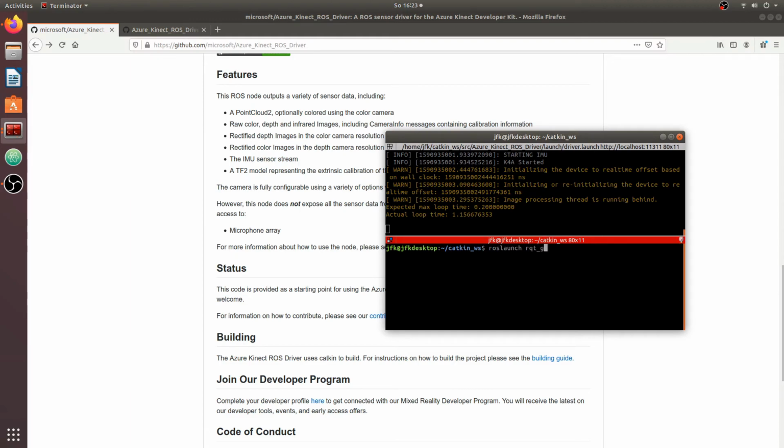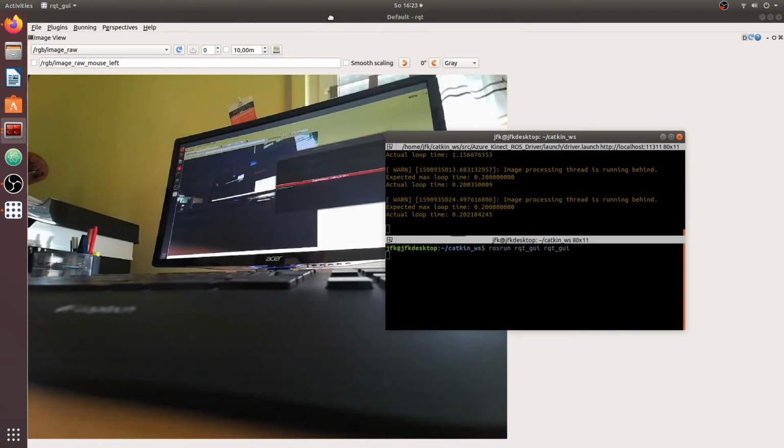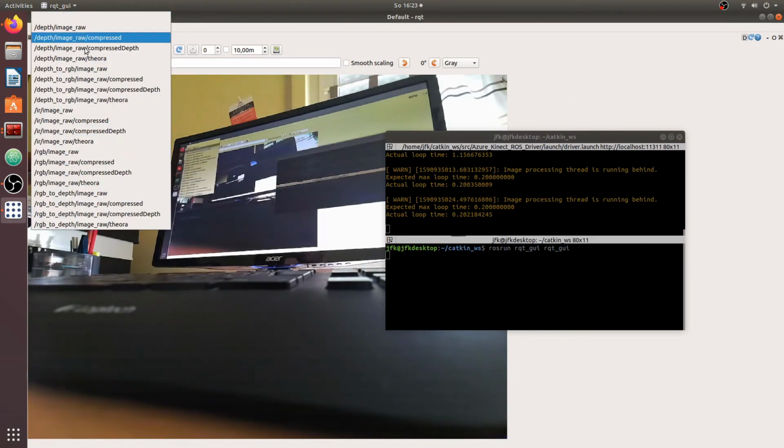We can use RQT to visualize the image we get from our camera. So let's run RQT real quick, and here you can see already these are all the topics published from the driver node.